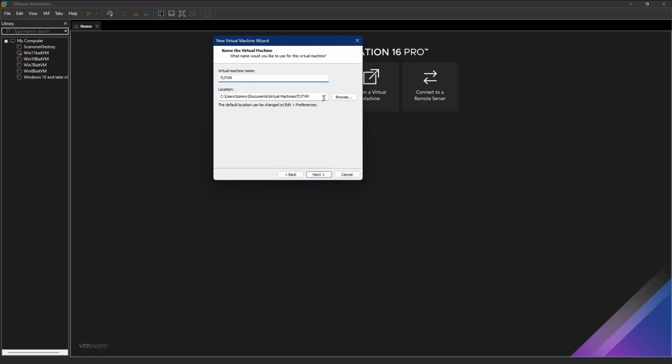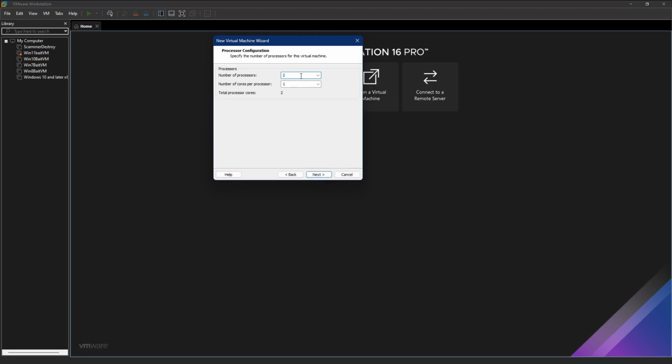For the location, I'm going to just leave it default. You can choose the location. If you have a second hard drive, I recommend putting it on the second hard drive, because then when Windows is working and the VM is working, it doesn't have to compete over resources on that hard drive. But if you have an SSD, you should be fine having them both on the same drive. We're going to go next. For firmware type, we're going to do BIOS, not UEFI, because we don't need to deal with all that.